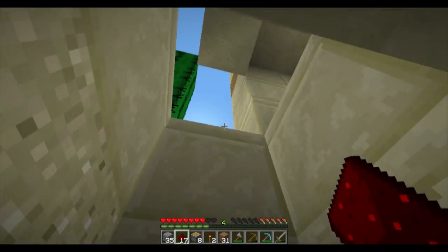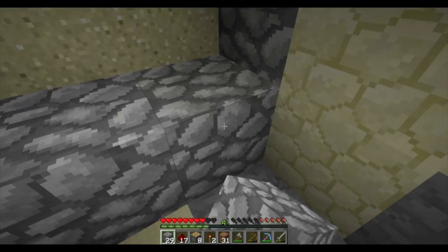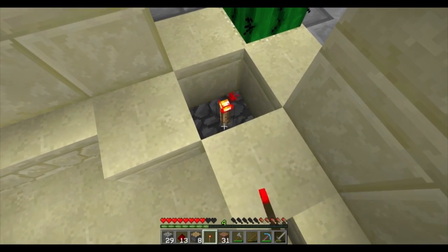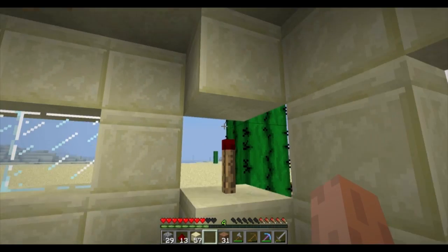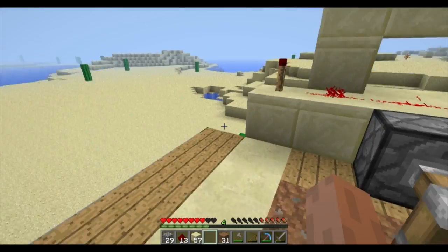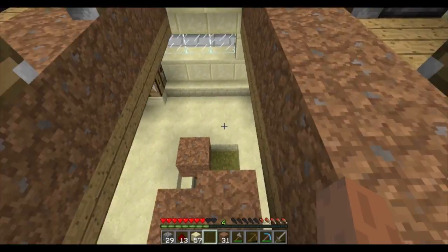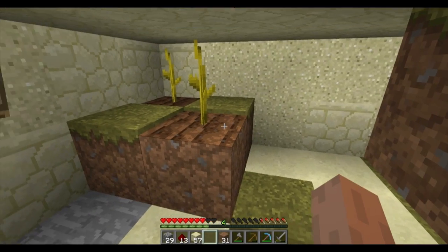So let's see. Gonna have a block right here that I'm going to run the power into, and that should take care of it. So power, power, power. Awesome. Now I just need to put the torch on top of this block and on top of this block. Huh, it's still powered. Oh, it's coming from that one. Well, I guess to make it all the same, I'll need to put it on that torch as well.